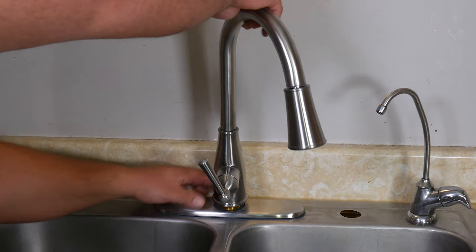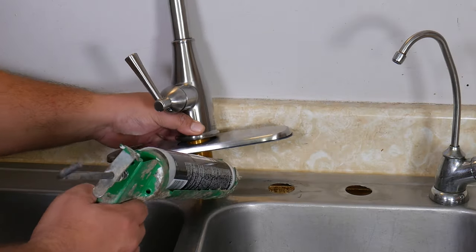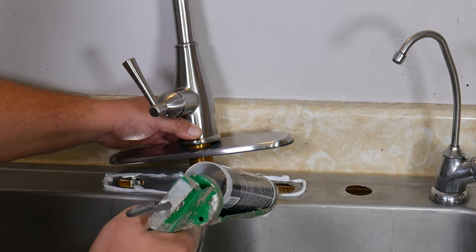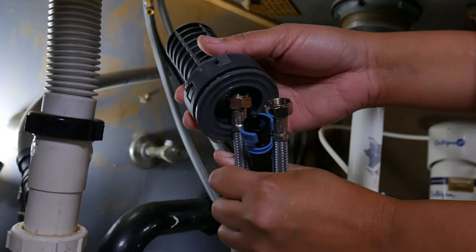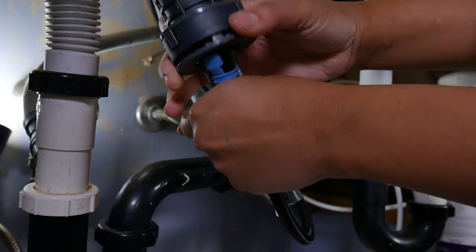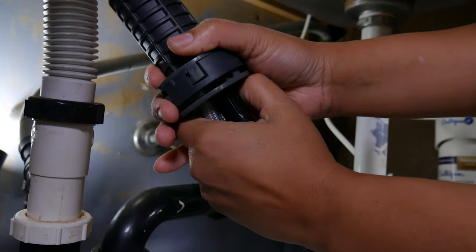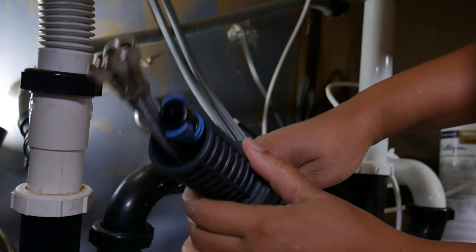Now we can get the silicone and place it all around the gasket. You can clean any excess now, but you'll still need to clean a little bit later. Let's go back under the sink — get the mounting nut. This one is a fast-connect which you only clip on, but if you have a nut to twist, go ahead and do that. Remember: righty tighty, lefty loosey. Pass the lines through the holes, take it to the top, either clip or twist, and now the faucet is secure. You can tell Watson to let go.